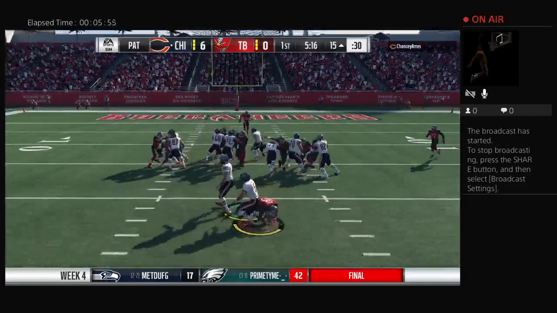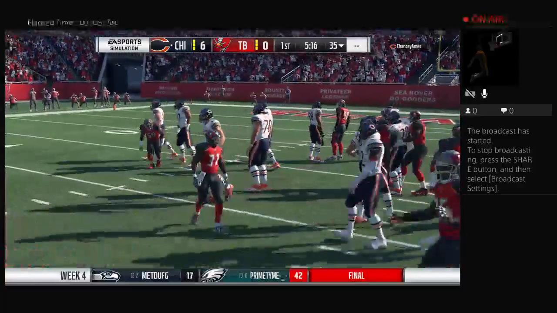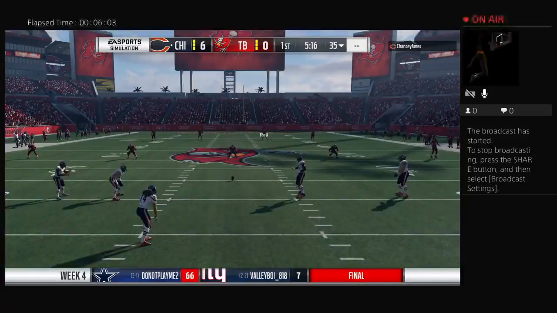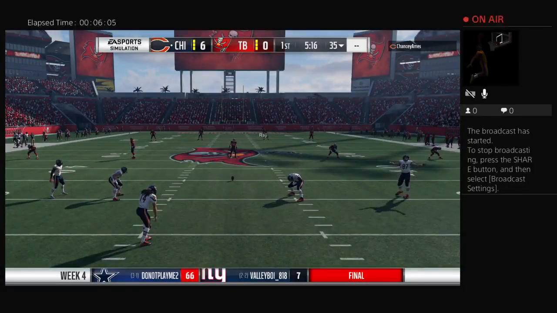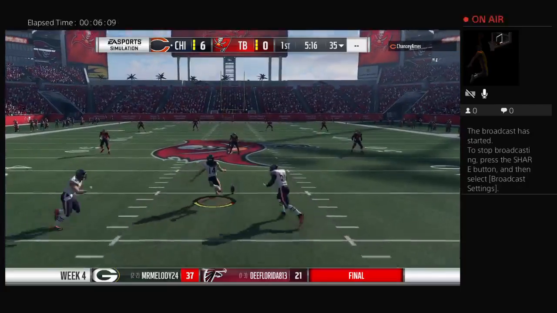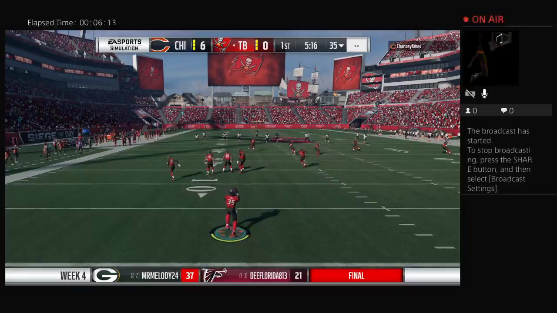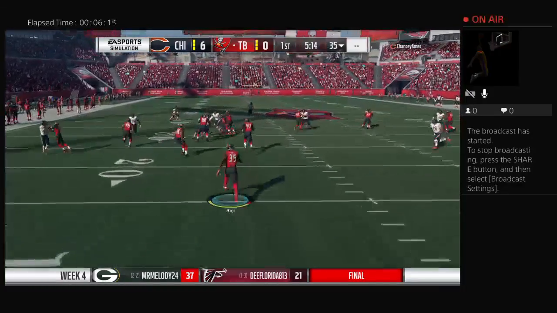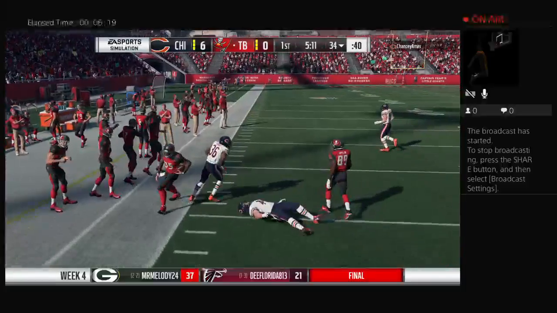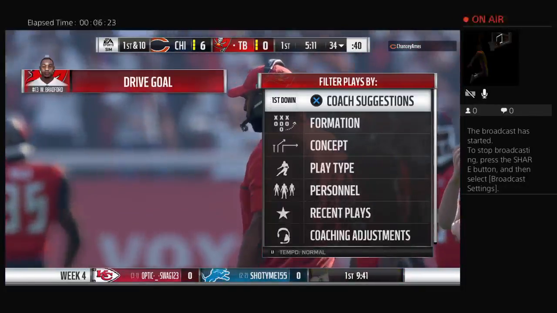And oh, it's blocked. The kickoff team on the field now as they will send this one away. This is taken at the 3. And they'll have good field position here as he's out of bounds up at about the 34-yard line.